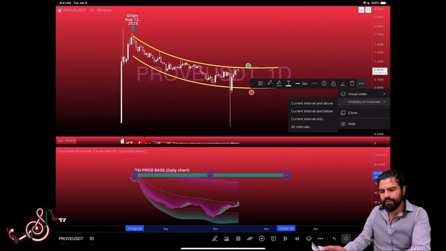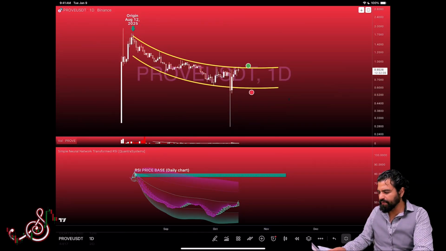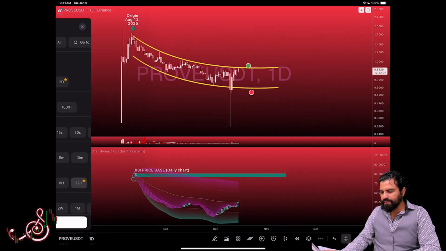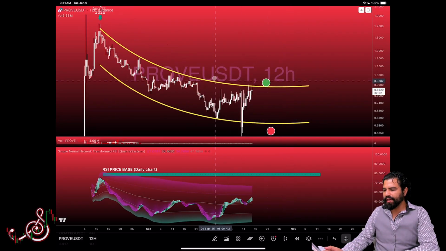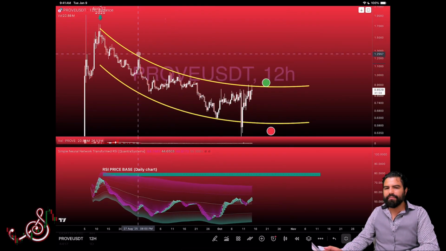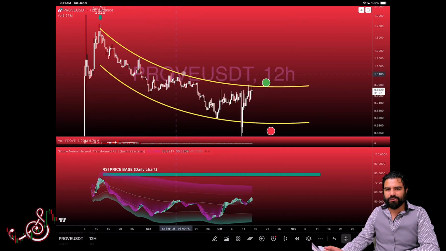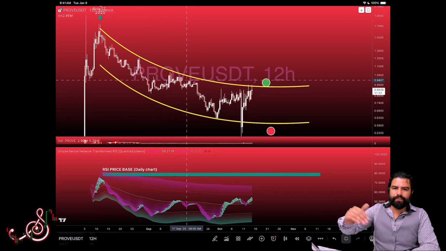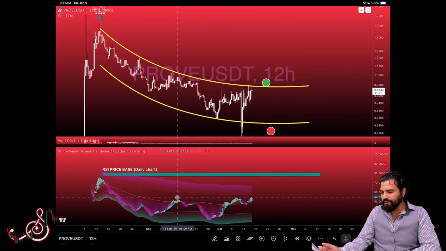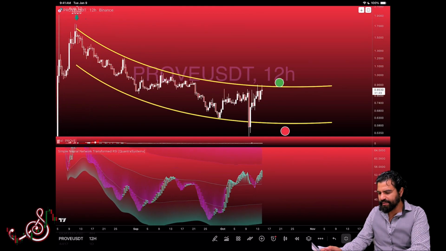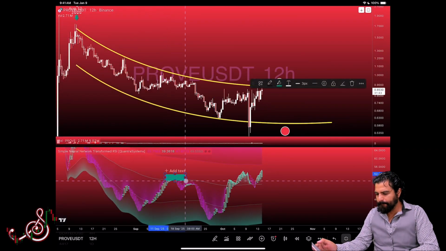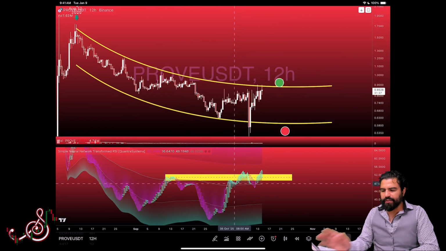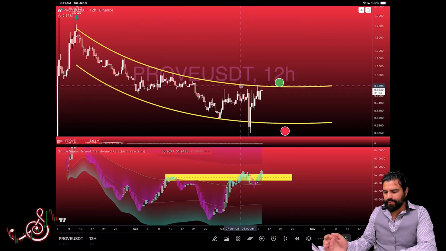Visibility on intervals: current interval and below for this one. I'm going to go to the 12-hour chart, and now I'm going to look for my next top, which is here in this area, or maybe that small one. In this case, I'm going to use the larger structure, which is this round structure here. There, so the origin will be here for this next area. Okay, give it a color. We're going to use yellow this time. It's going to trigger here as a top in this area.